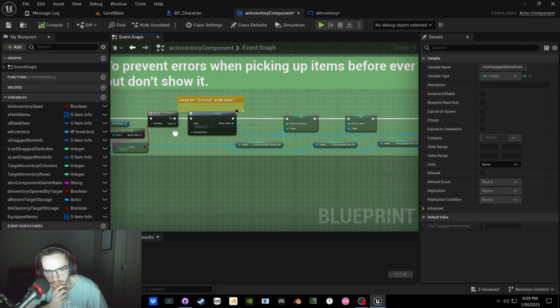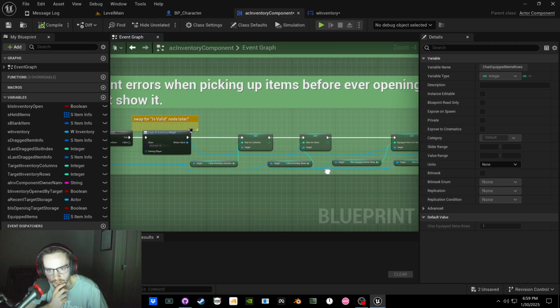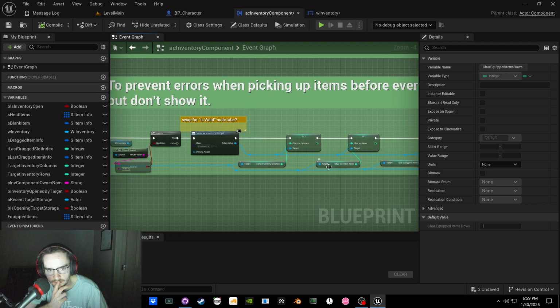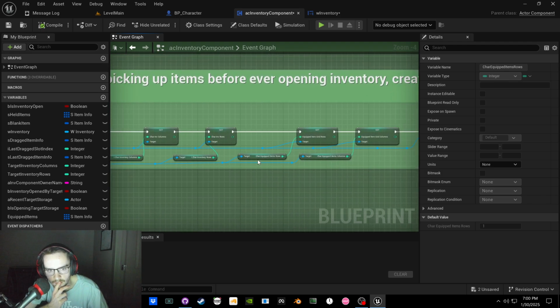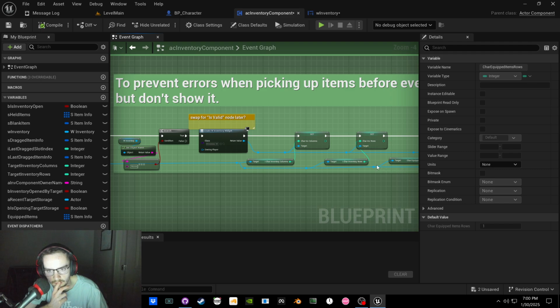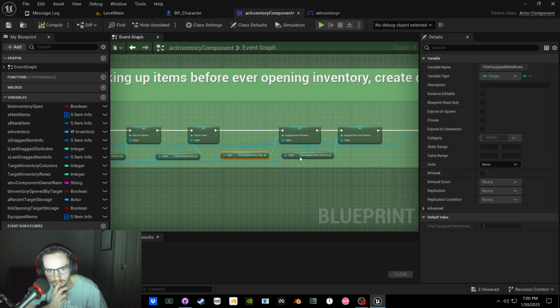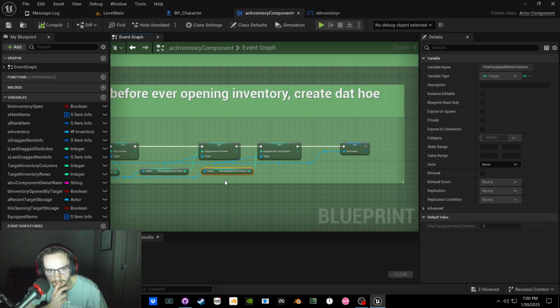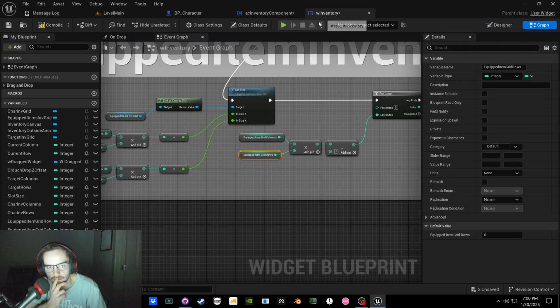And then it does other things, maybe. And it goes into the widget, sets these. This is 1, this is 5. And then saves the widget.